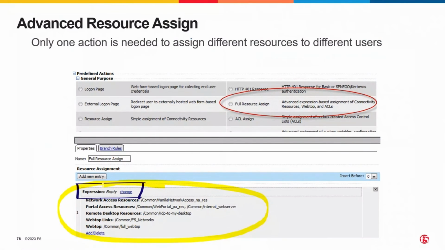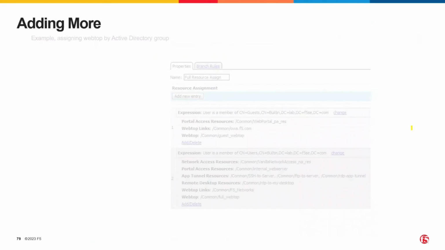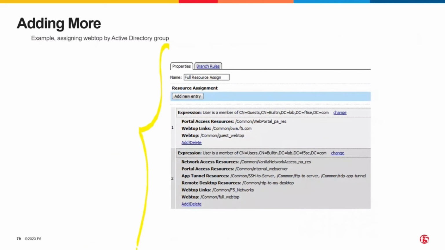So you're going to configure this advanced resource assign, and depending on who is the user, inside of this box, you can create some expressions for which group, what kind of resources you want to assign. So in one box, you can actually do many of the different options according to, I don't know, sales group will get these applications. IT will get this application. Some kind of management will get these applications, and everything in one place can be done. So this is something you can configure in your lab as well. This is how it can look.